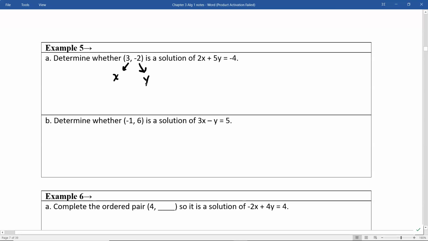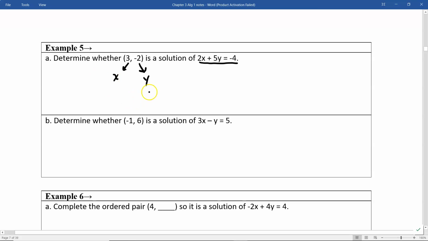Okay, so with this x and y coordinate, we can plug these coordinates into our equation, and if we get the same number on both sides of our equation, that tells us that this point is a solution to our equation. So that means if we put 3 in as our x, then when we solve for our y, we should find negative 2. It's kind of like a forwards and backwards relationship here.